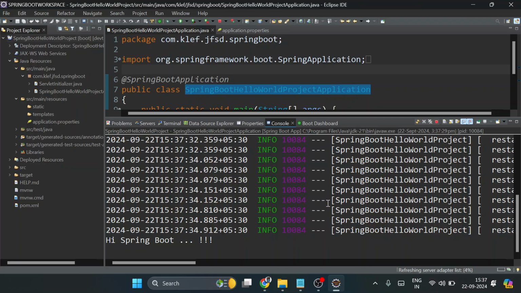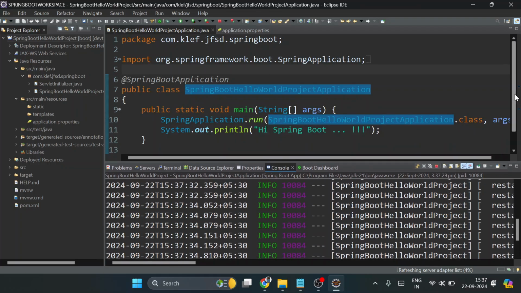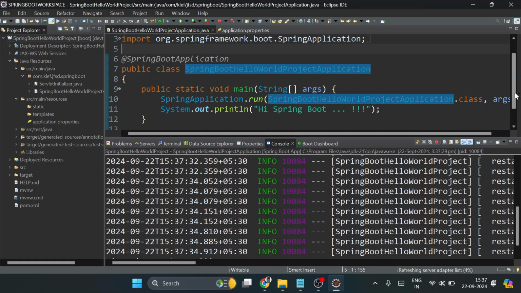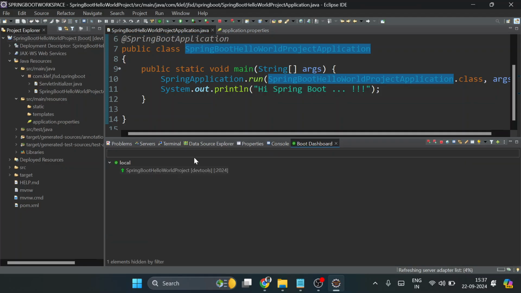So this is how we can create the projects. And one more point, like I just mentioned, Spring Dev Tools. You know how to find out whether the server is started or not, by using the Boot Dashboard.